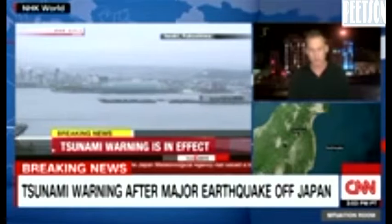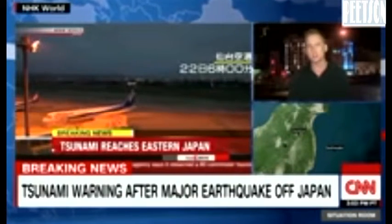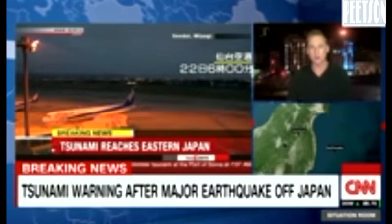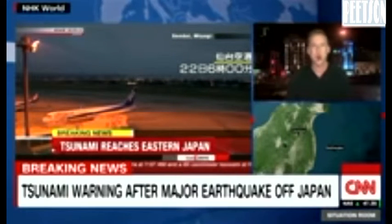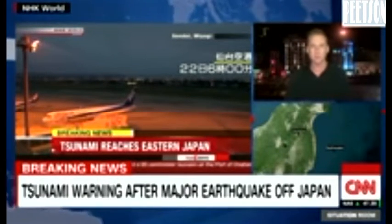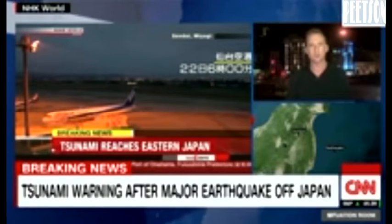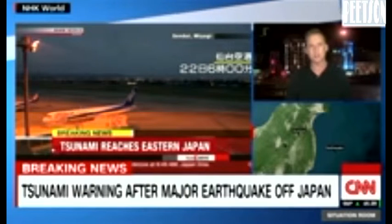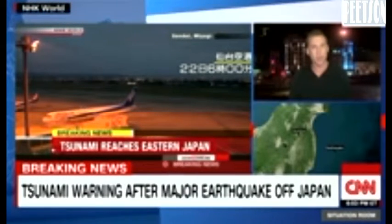But if you look at these images, and they've been showing them on Japan's national broadcaster NHK, you can see these large waves, and very close to those waves are these above ground temporary water storage tanks where they're putting in all of the radioactive water that is being used to cool the crippled reactors. It's a temporary storage system. Japanese engineers haven't figured out exactly what to do with this increasingly high volume of radioactive water that is sitting very close to the Japanese coast.